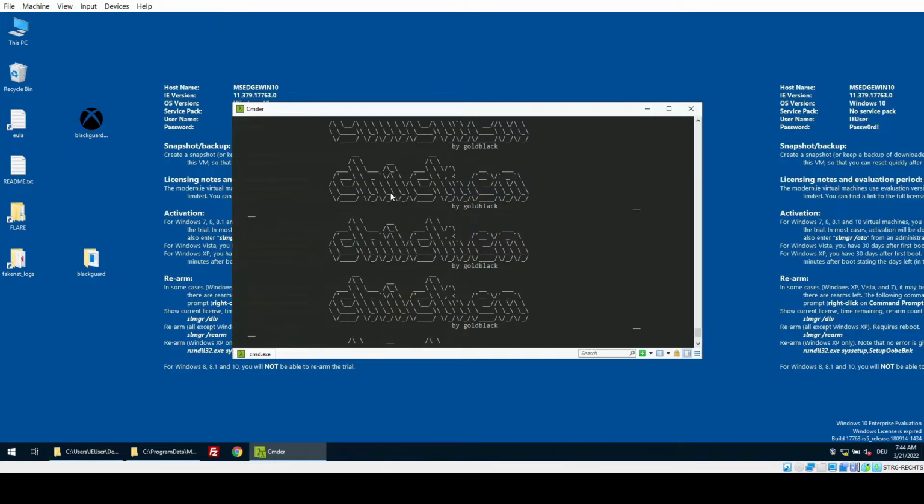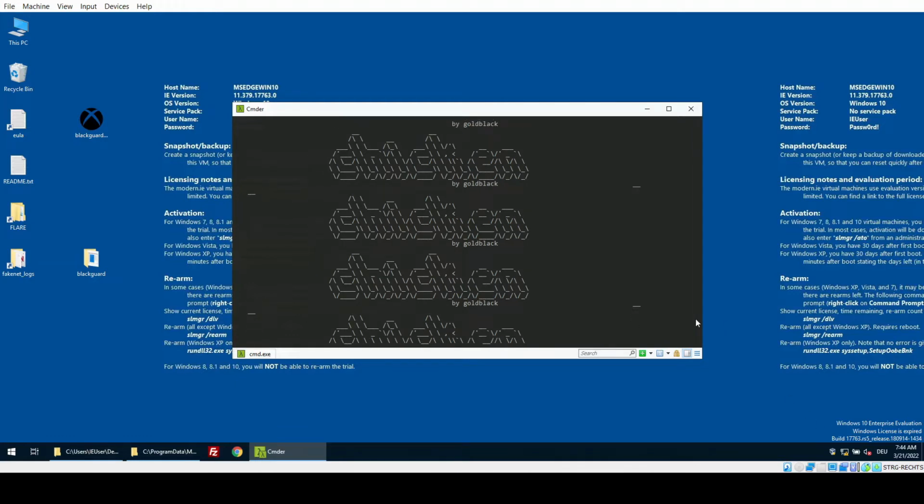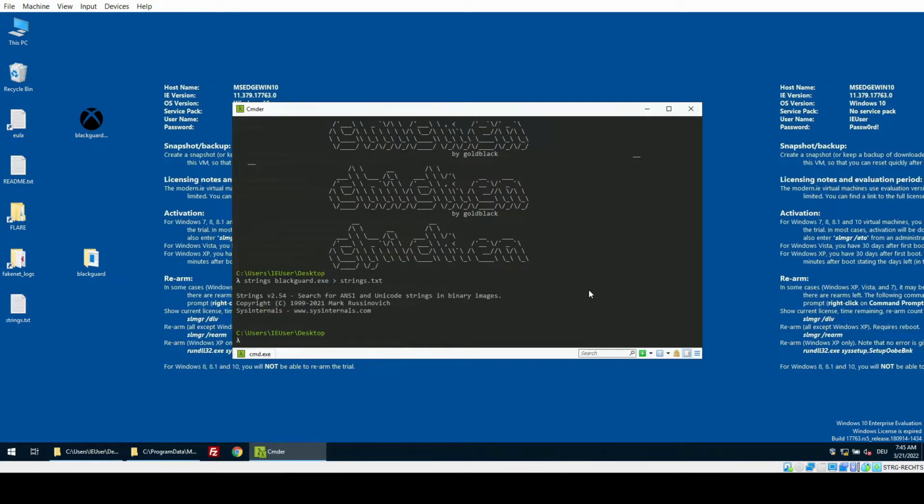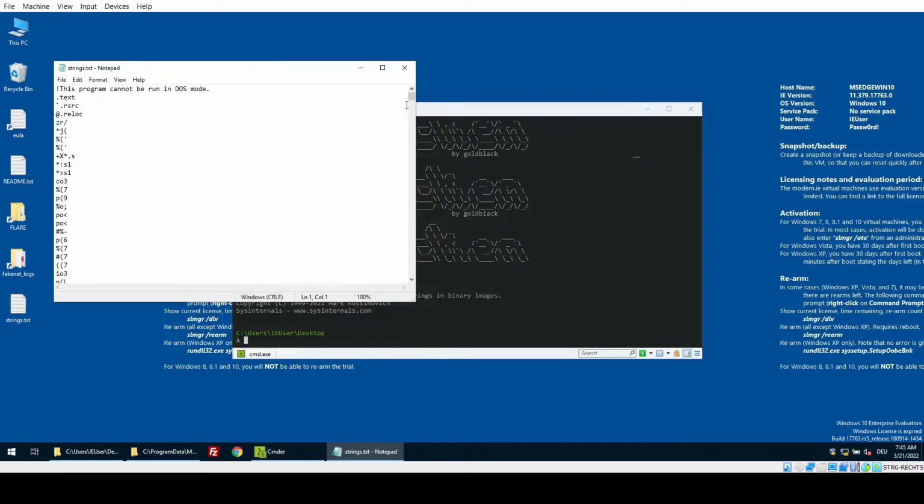But the problem is, as you can see, this just spams the terminal, and we can't read any of it properly. So I'm just going to redirect the output to a strings file. So we're going to just say strings.txt, let this run, and now we should have some strings in this file here on the desktop.